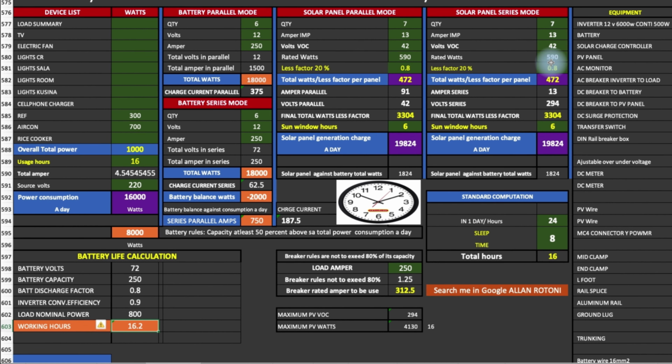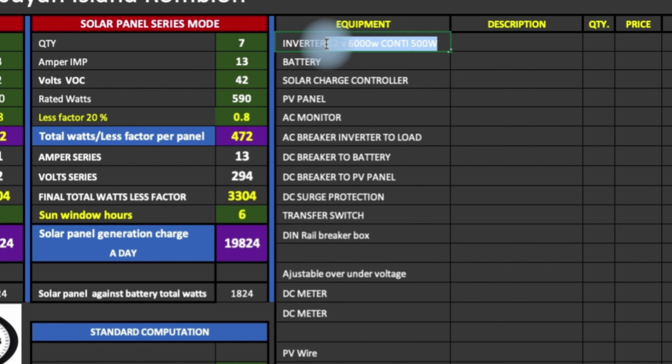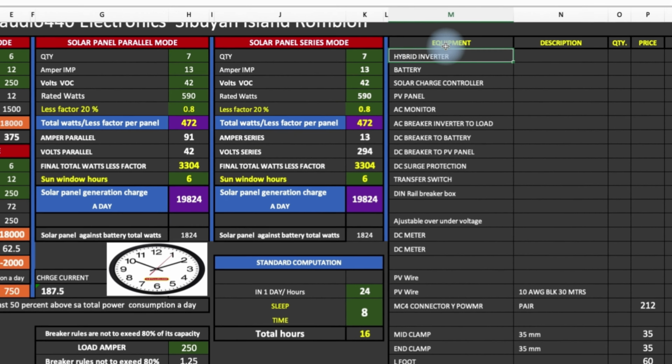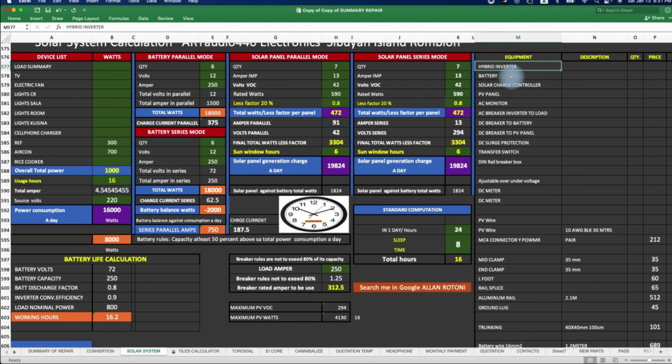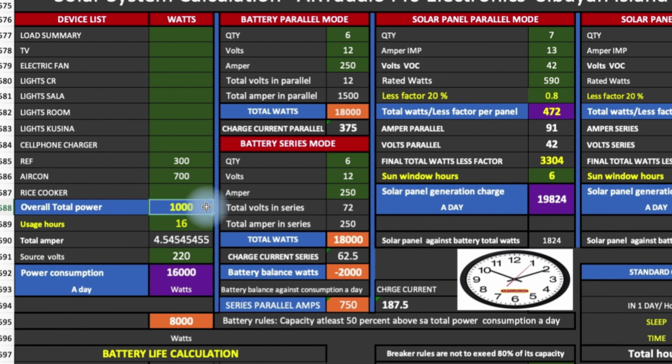Okay, so let's go over here to our equipment. What inverter are we going to use? Of course, I will recommend a hybrid inverter. Choosing the inverter, we have to depend on our overall total power. For example, we have here an overall total power of 1000 watts. So what kind of inverter, how many watts are we going to use?